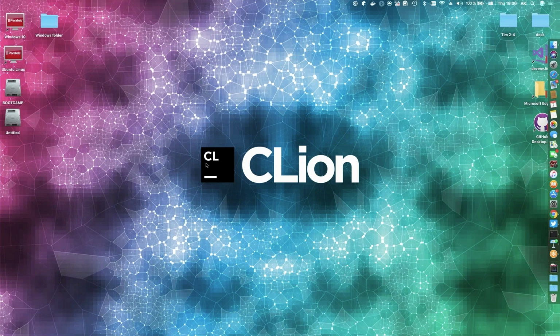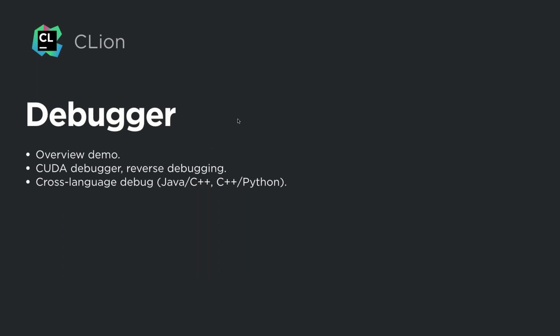We have a couple more questions left around the debugger. One is about the CUDA debugger support and reverse debugging. Maybe I will briefly address them and we'll pass to you on the next, about cross-language debug. So regarding the CUDA debugger, you might have noticed that we've added CUDA language support in 2020.1, which definitely raised a question on CUDA debuggers.